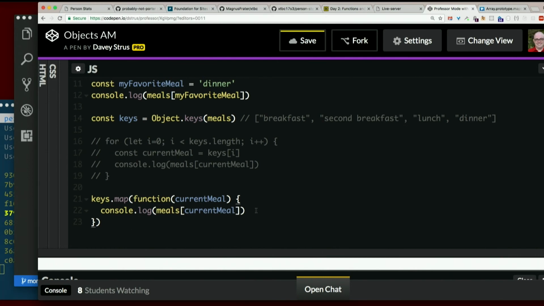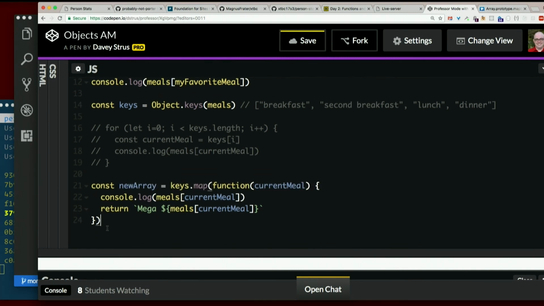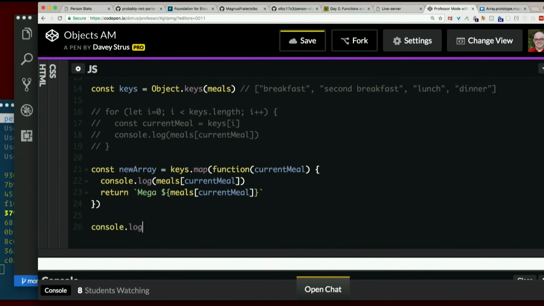So if we said return mega, meals current meal, then I could get the return value and log that, and we could see what it does.